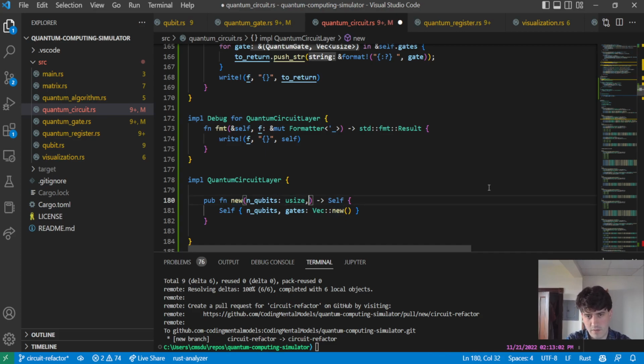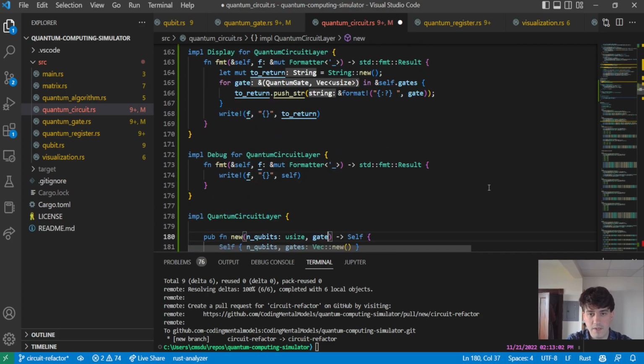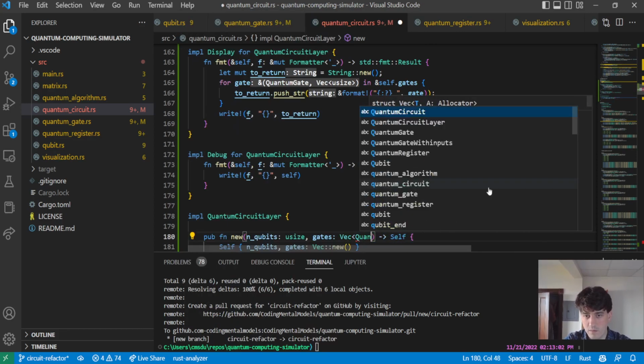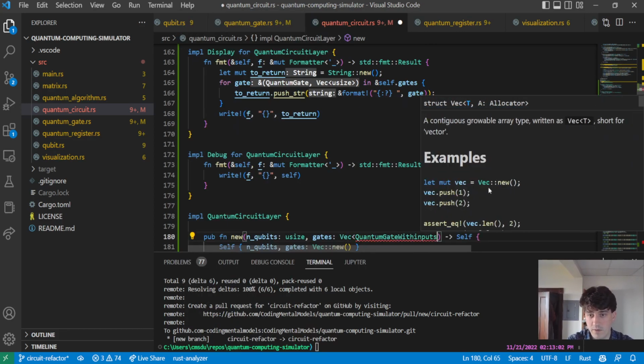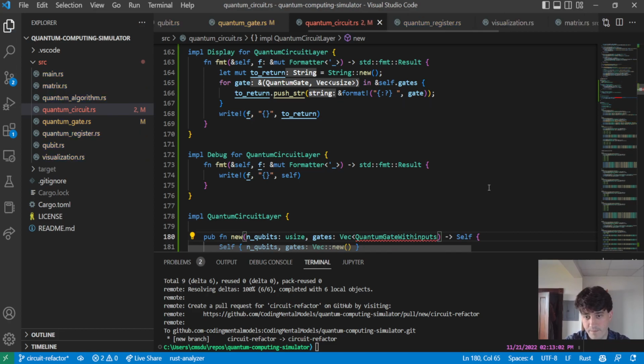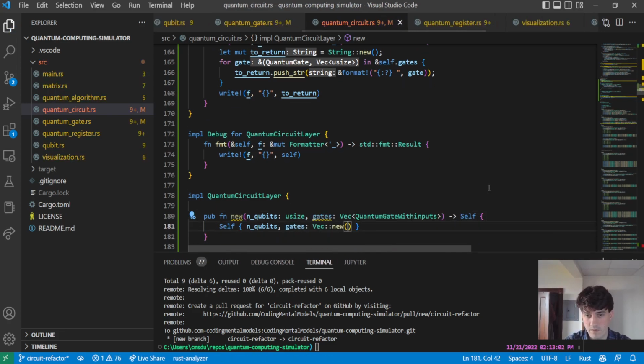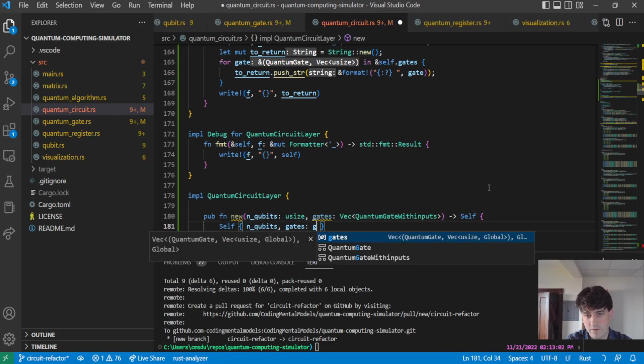I'm pretty sure I just always want to provide the vec, gates vec quantum gate with inputs, and this is just gates.